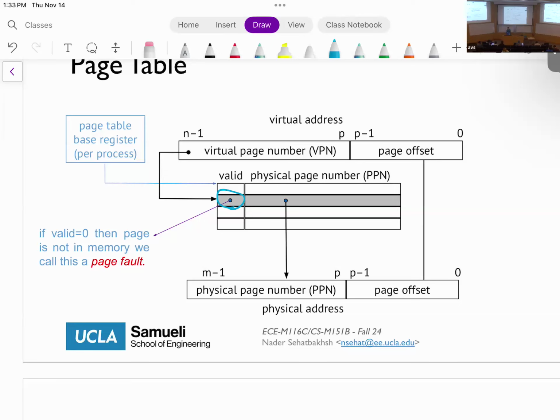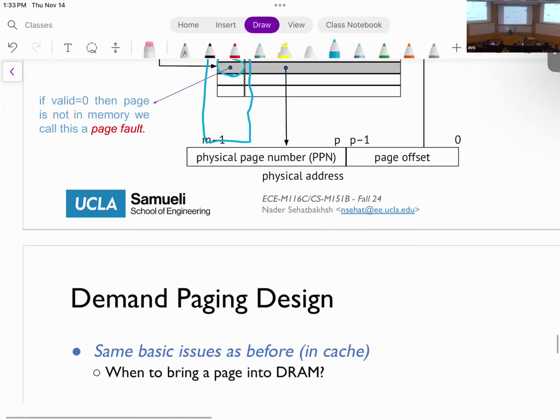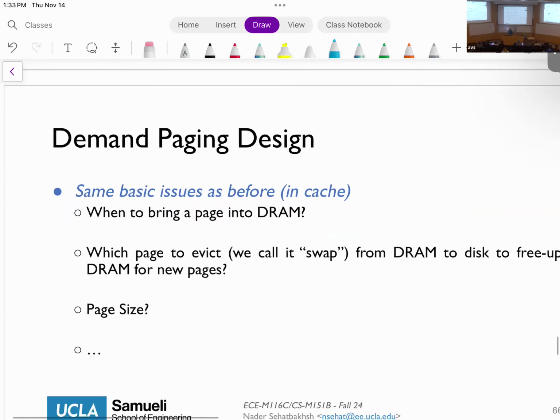So essentially what we do is that we store a very large valid table, but the only thing that you store is 1 bit. So this is very small in terms of storage. But we have 1 entry for every single possible virtual address that we have, okay? So keep that in mind. And as I said, demand paging is when we are swapping.